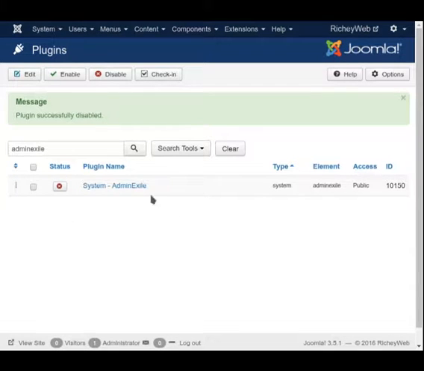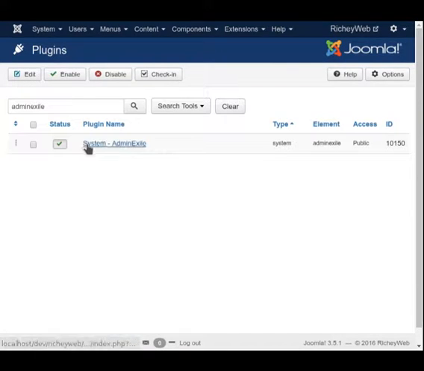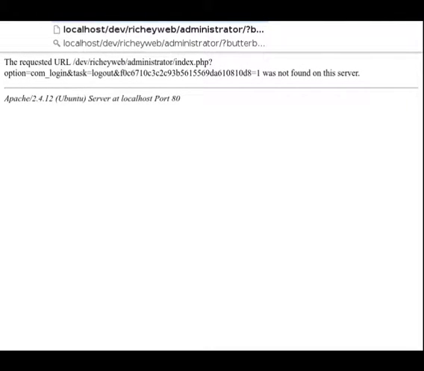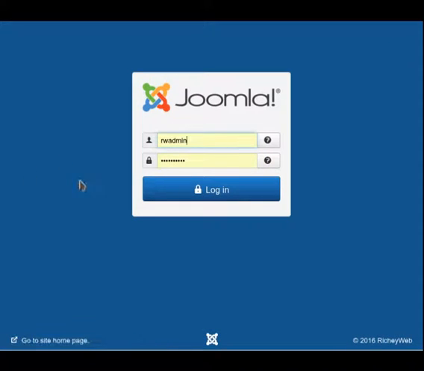Anyway, so it's been re-enabled. So now if I log out again, it should give me the 404. Yay. And Butterbean equals Raven loves, and it lets me right back in there. So it's big fun.